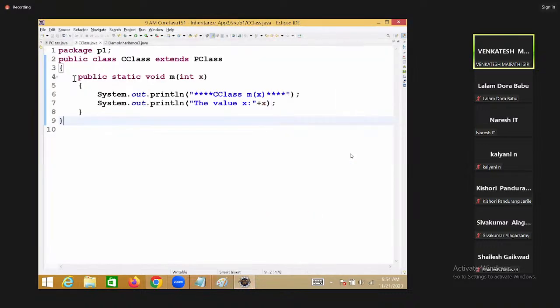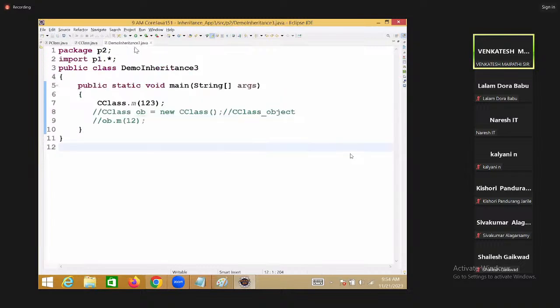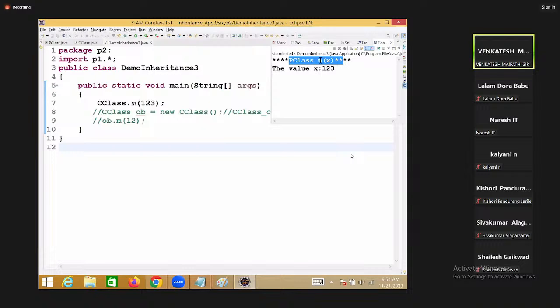Sir, if the method is not available in the child, suppose you are calling from the child, and in the child class I removed this method. In the child class, the method not available means the method will come from the parent. Have you observed this point or not? It comes to the child, not available means parent. So what you observed here now? Sir, the parent method is ready for execution, but the execution engine is not reaching that method.